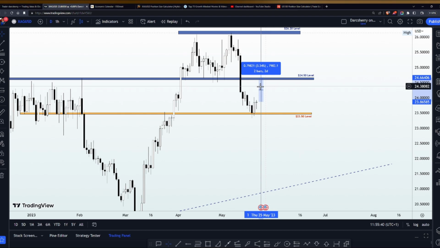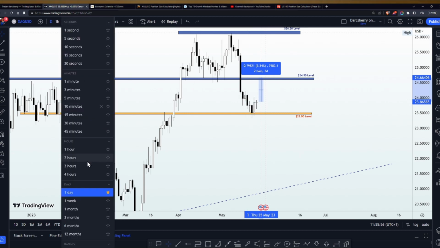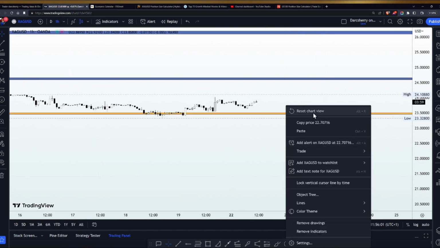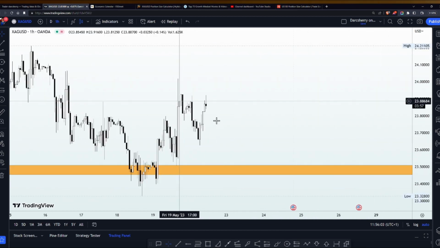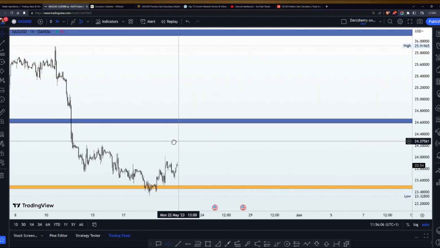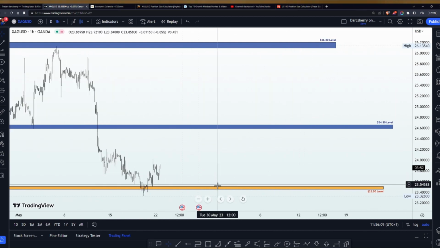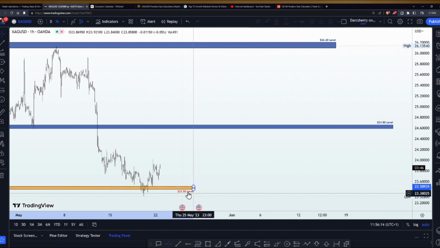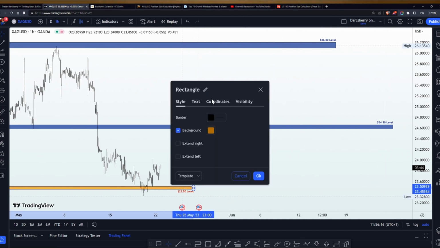So you might want to be part of that move into that structure, after which we look out for selling opportunities. So we want to see if we can actually find a buying opportunity around this area to join that move into the neckline area before we start looking out for selling opportunities. To do that, we want to scale down into a lower time frame, like the 1 hour time frame, so that we can see how participants in this market have been reacting to this current structure. So I would like to bring these key levels into our purview. Let me bring this back in so that we can see things clearly.